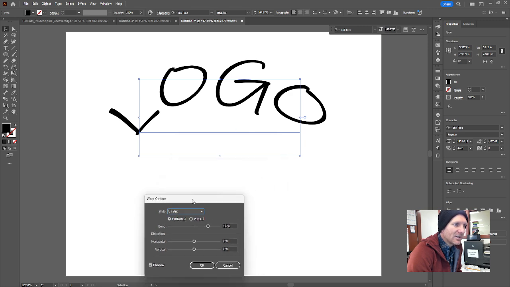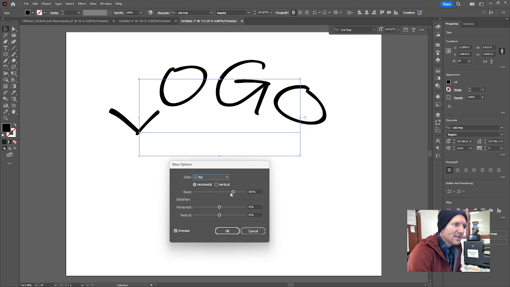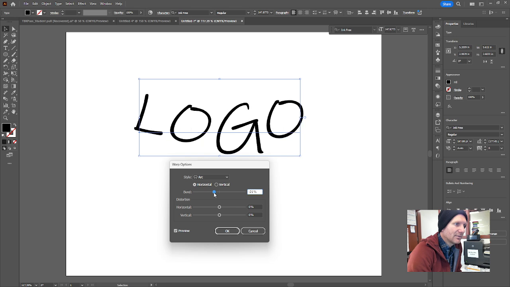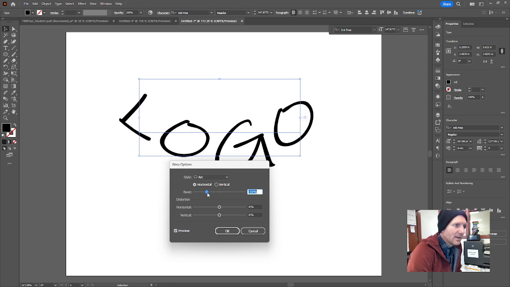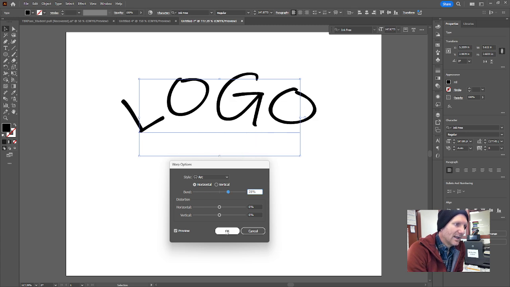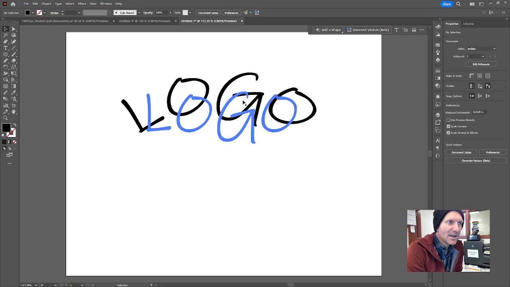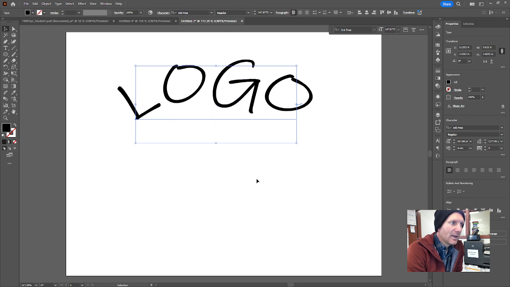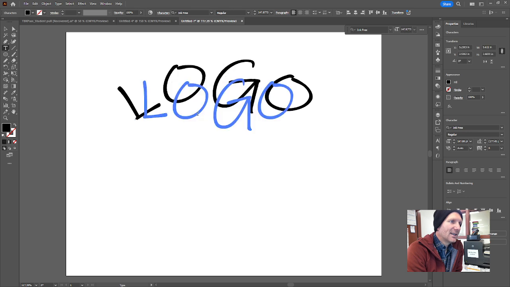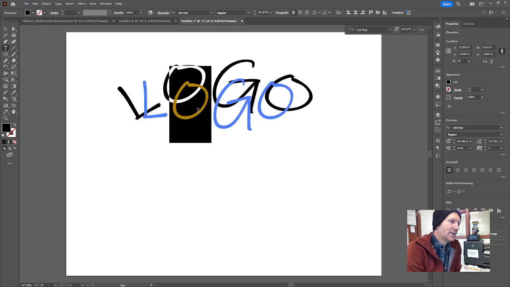Once you have an effect selected, you can then use these 3 sliders to modify it to do the look that you want, or create the effect that you want. So say I want to create like a bowl with the word logo. I can use arc and then bend it in the negative percentage. So I'm going to put it in the upward direction, and I'm going to hit OK. So that's step 1, actually warping your type. Notice when you put your mouse over, it's still going to highlight the text and indicate it in blue. That's what makes it actually live.